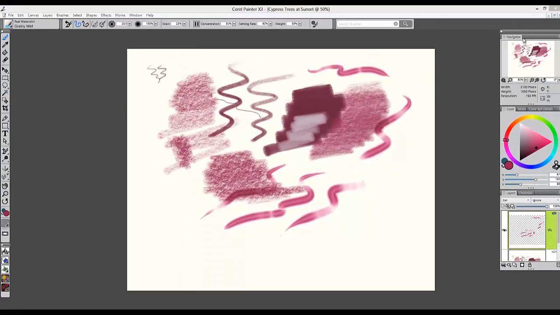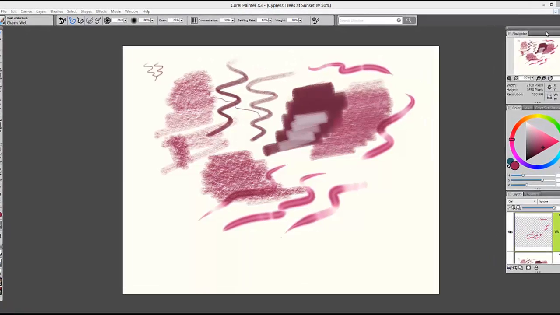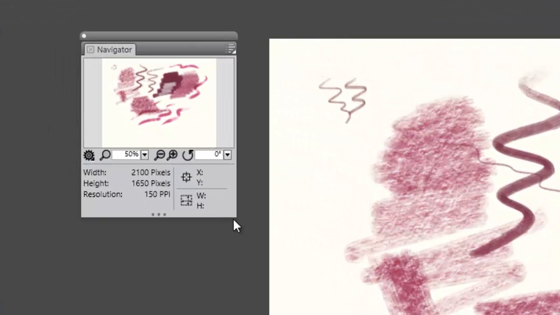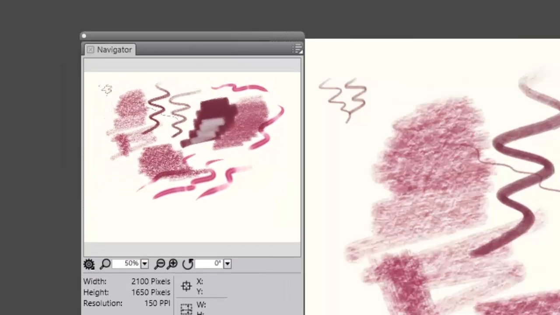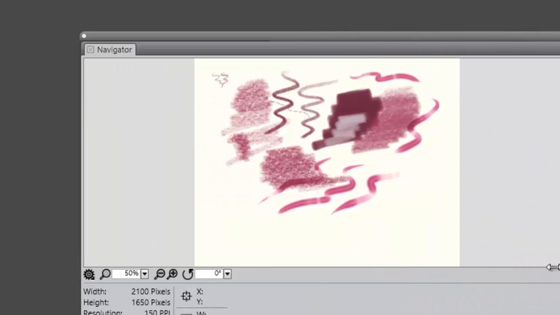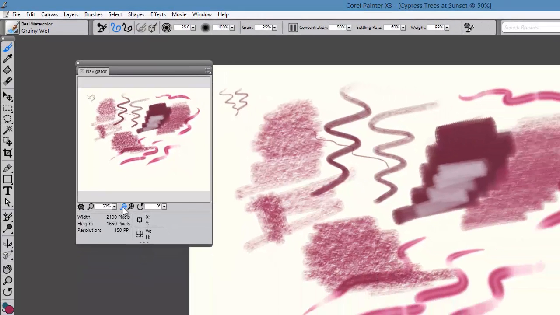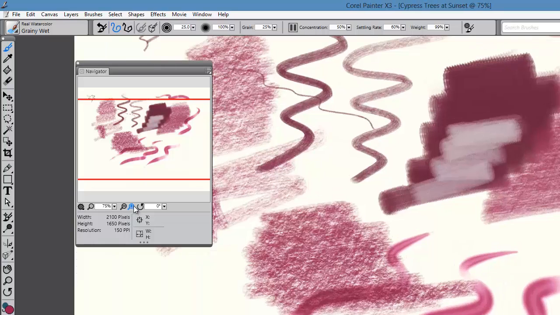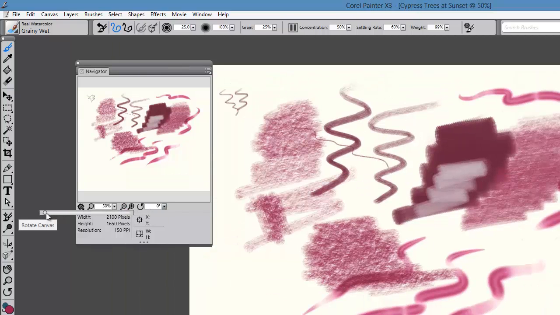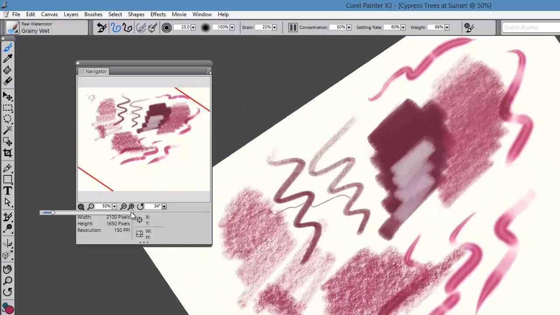Located in your default palettes, you're going to find a palette called the Navigator, and I'm going to pull the Navigator out here so we can take a closer look at it. The Navigator panel can also be enlarged by simply pulling out either the lower corners or pulling out to the horizontal. You can work with the size of your image by either choosing the zoom out or the zoom in function, and as I continue to zoom in, you can see the effect. I can also change the tilt of the image and work with the rotation of the canvas.